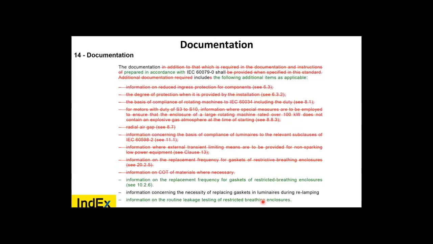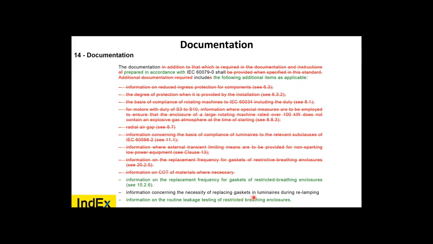So documentation. The standards are telling you to do what the manufacturer tells you. At the very beginning, we said follow the certificate, manufacturer's documents, then the standard. That's what the standard tells you. It tells you to follow the certificate and the manufacturer, what they tell you. So a lot of things have been removed because all this was EXNA, the other type of NC, and NL. So information on the replacement of gaskets, of breathing enclosures which do not include a test port, information necessary for replacing gaskets in luminaires.